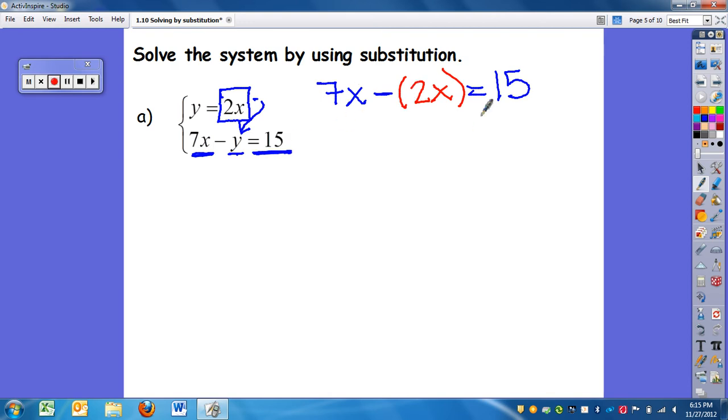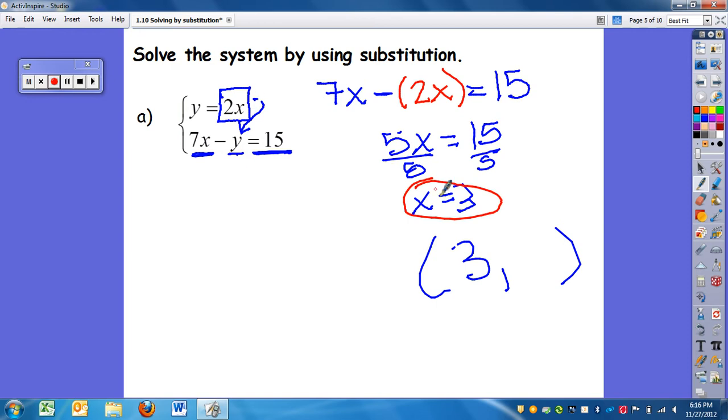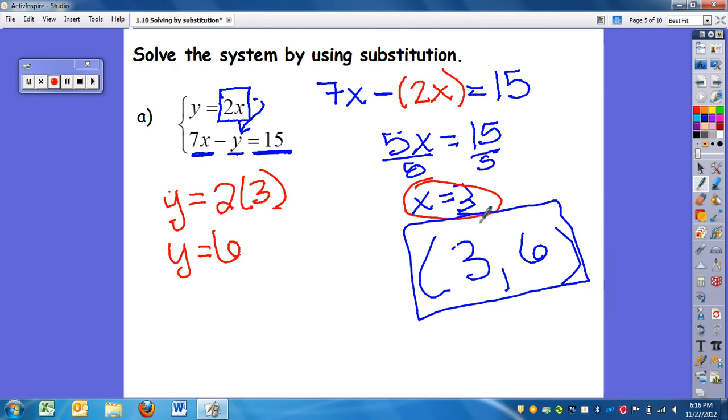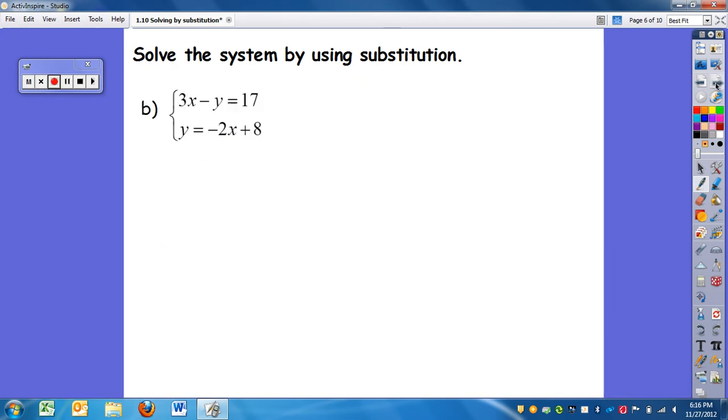So now I'm going to solve this and I can because I have the same variable. These are unsolvable individually because they have two variables. So 7x minus 2x which is 5x equals 15 divided by 5, x equals 3. So I have the x coordinate of the point of intersection. It is 3. I need to figure out the y coordinate. So to do that I'm going to put 3 in for x into either equation. It doesn't matter which one. You will still get the same solution if 3 is correct. So I have y equals, I'm going to replace in the first one, 2 times 3 which is 6. So my point of intersection of these two lines is (3, 6). Make sure you put the parentheses around it because this is a point of intersection.